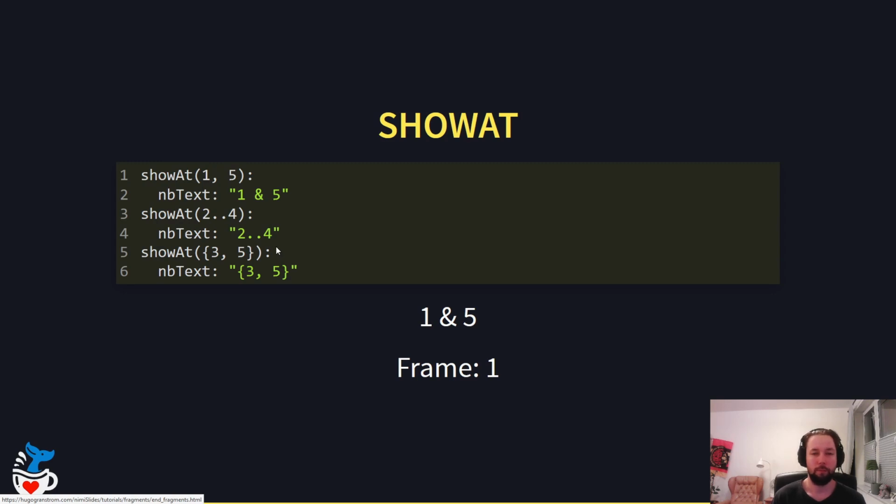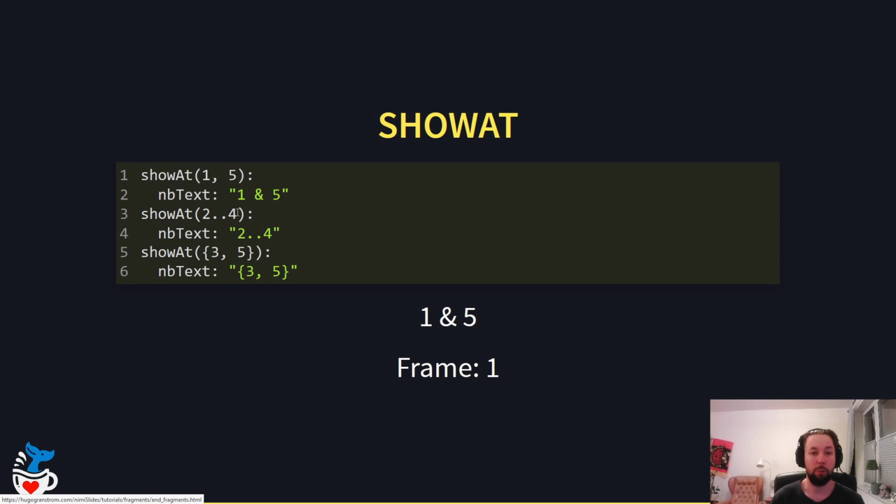And yes, from this you can probably guess that we are using sets behind the scene. Yeah, we're using set syntax. So you can pass in sets if you want to do this programmatically, but in all other cases I would recommend just using the more convenient way of just passing in everything directly to show at, because we will handle that for you behind the scene.